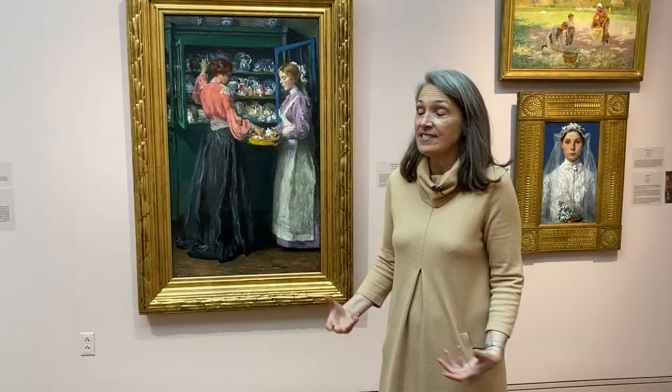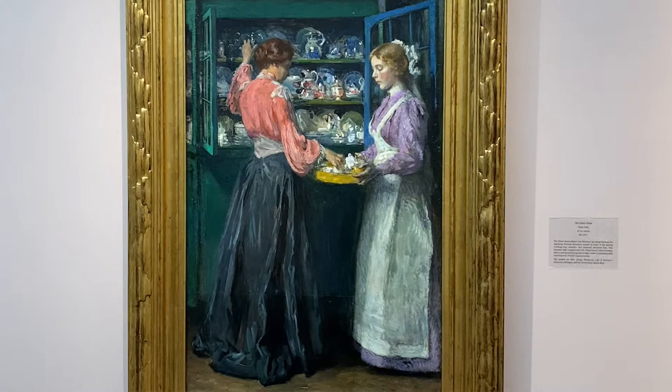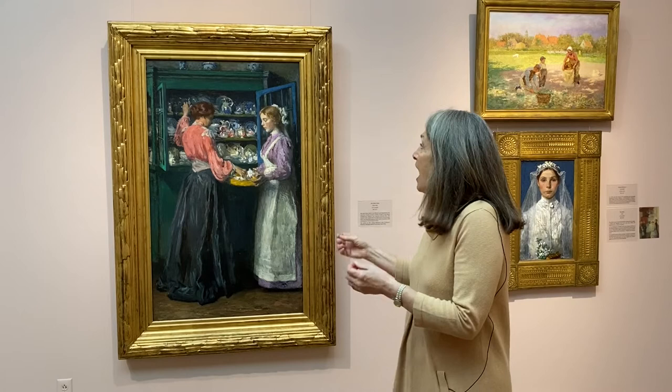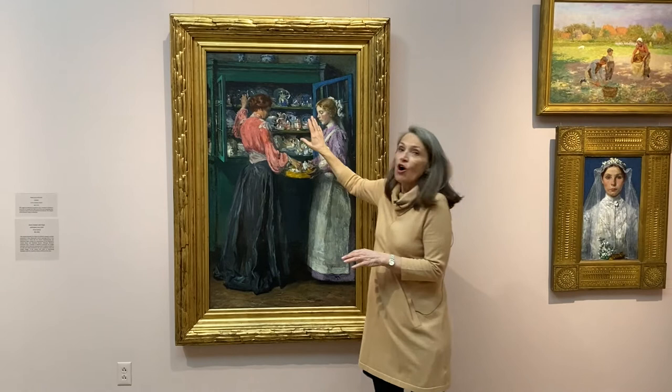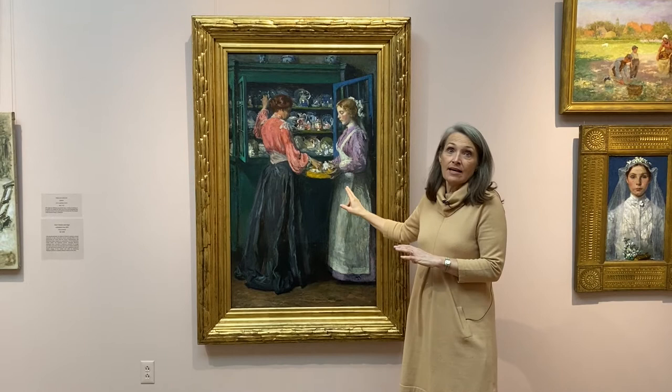This is certainly one of my favorites — it's probably the premier painting in our collection. I love it because it was painted in Holland in the home of Melchers' colleague George Hitchcock. I love the way the color, the light, the sunlight in this room hits all those highly polished dishes. It's just a glittering painting, and it's so real. You can just imagine she's thinking, 'I cannot drop these dishes — my mistress will be so unhappy with me.'